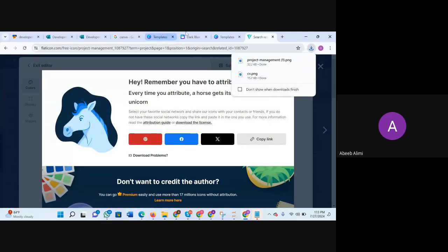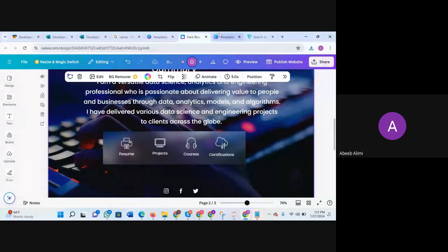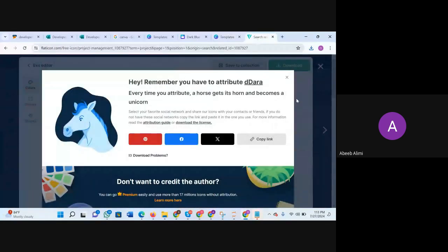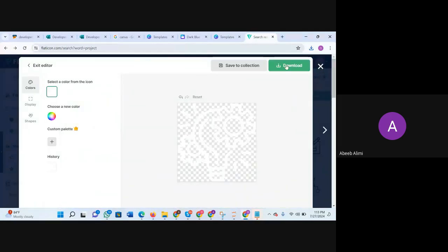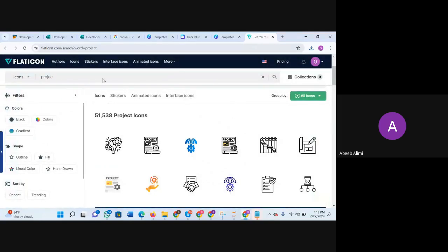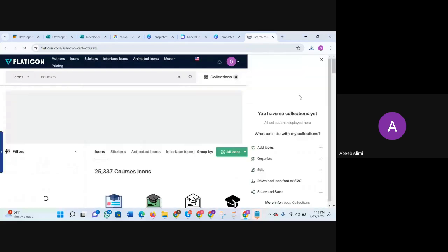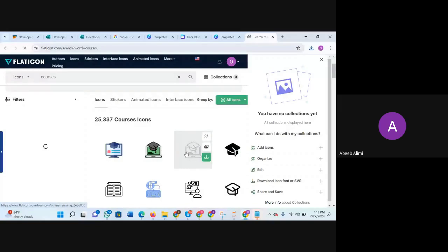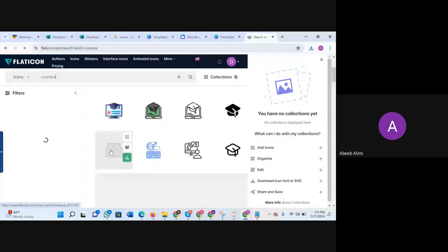The next thing we are downloading is courses. So you can come to Flaticon again and search for courses. You can see, I think I used this one, so click on this.